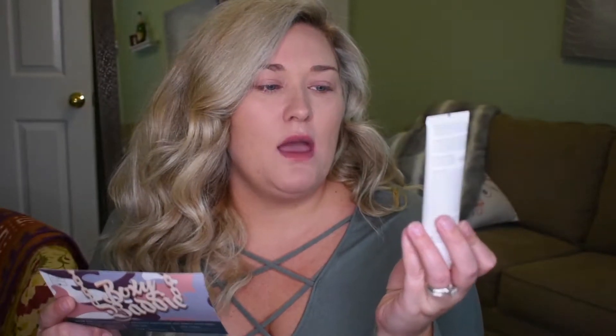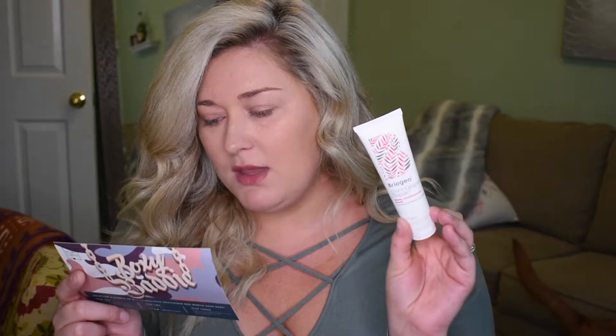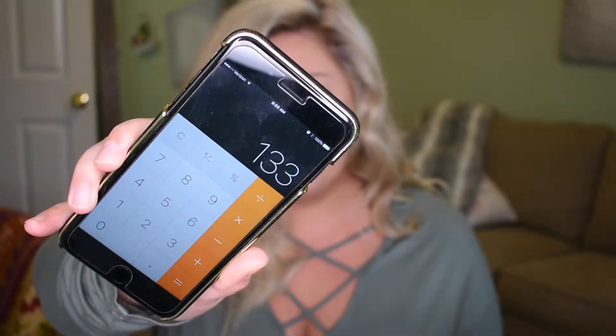Finally, we have a Brioge Deep Conditioning Mask for your hair. This retails for $20. It says it's an intensive weekly treatment to restore essential hydration and enhance hair's resilience to protect against future damage. Now let's add all of this up — I paid $21 for this box every single month, and all the products in here total $133 retail.